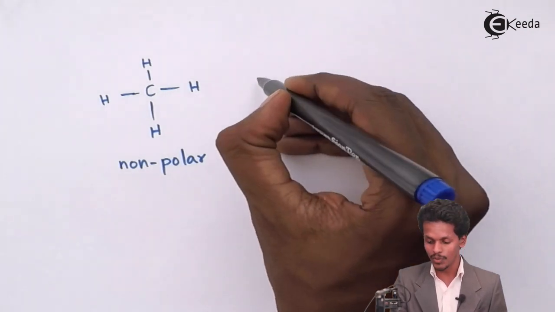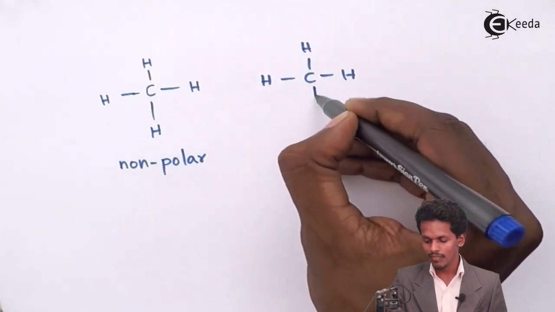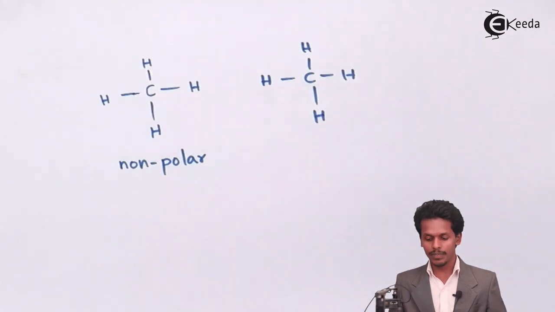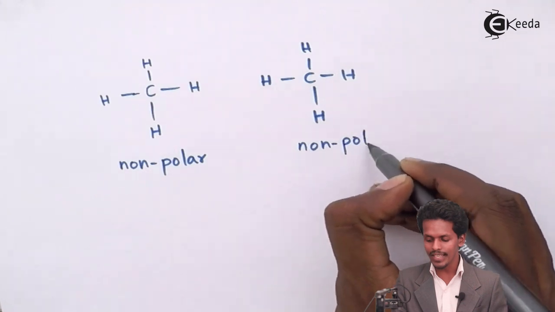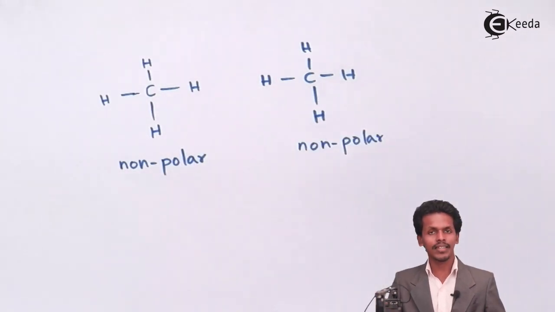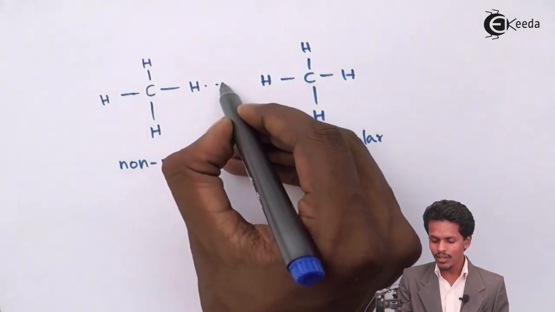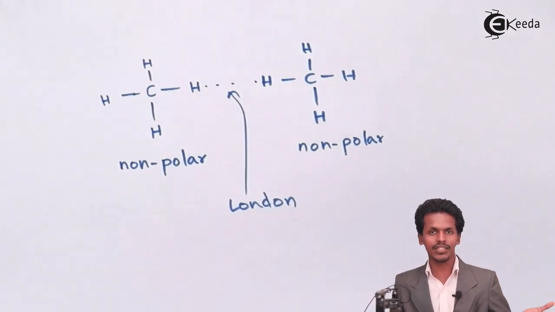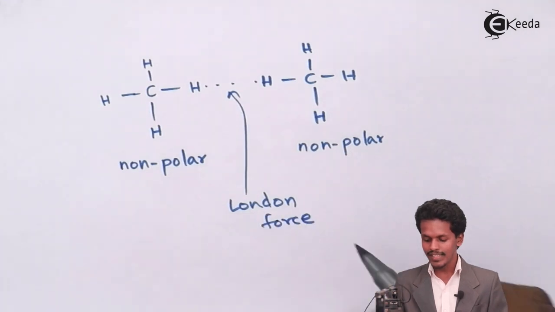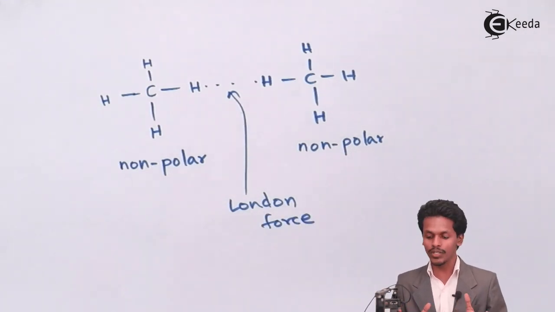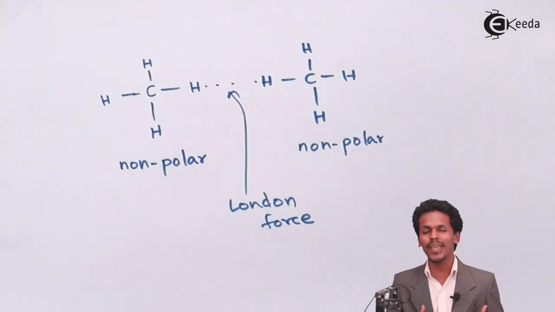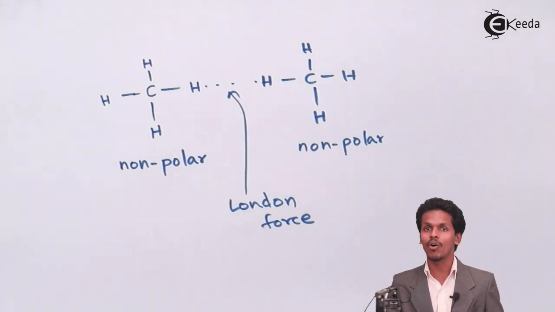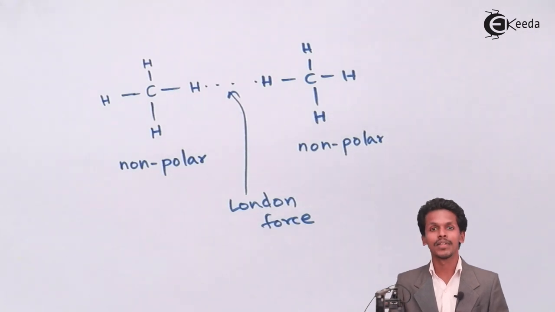Since there is no large electronegativity difference within the methane molecule, it obviously won't form electronegativity differences with other CH4 molecules either. If two methane molecules are kept nearby, they won't form hydrogen bonds with each other. However, there is the possibility of London dispersion forces between the two non-polar molecules. There is no extra interaction, which makes methane have a boiling point much lower than that of water, ammonia, or HF.